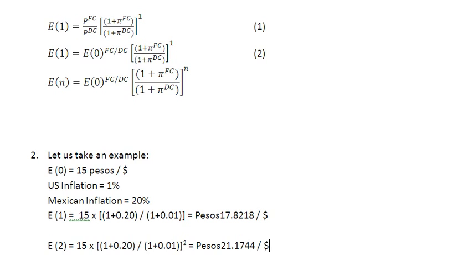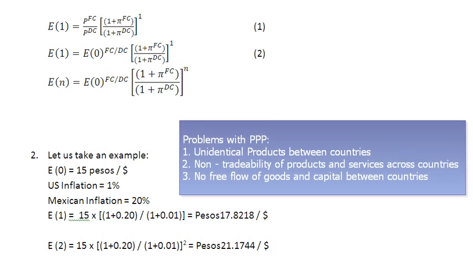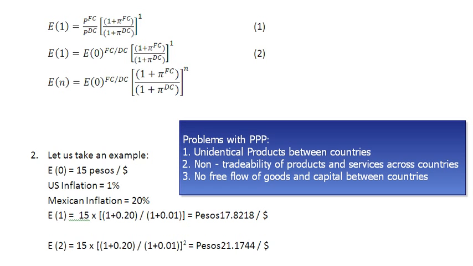To end this screencast, my friends, let us see if the purchasing power parity holds true empirically or not. Well, of course, there are going to be some problems, as you might have anticipated, and the first problem is that the notion of purchasing power parity is based on the fact that there are identical products between countries, and that is why we could find out a ratio of prices like this here. But as we all know, goods are not identical between the countries. For instance, if we talk about cars, they may differ not only between countries but within the country as well. We have different brands of cars, isn't it? So if that assumption is not met, there is going to be a problem with purchasing power parity theory.